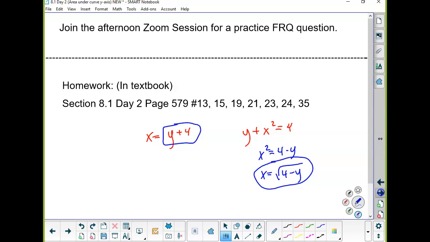And if I asked you to do this with respect to the x-axis, then you would solve this one in terms of x, and you would solve this one in terms of x. You basically subtract the 4 over. So you can algebraically manipulate the equations that are given to meet the needs of whatever the question is asking.